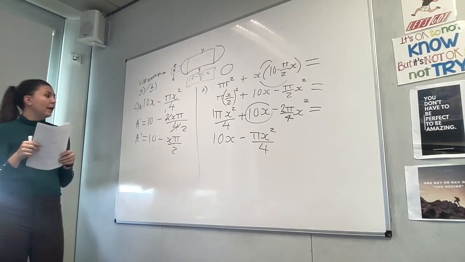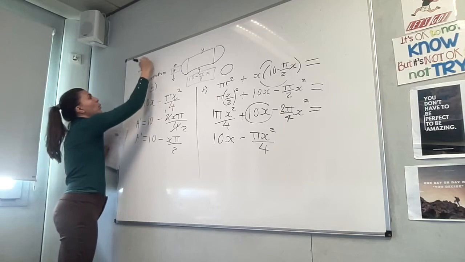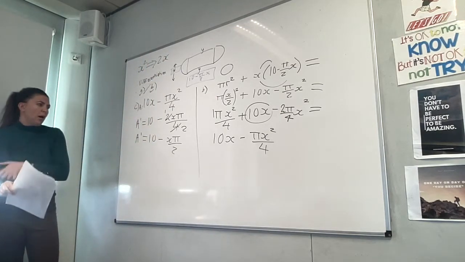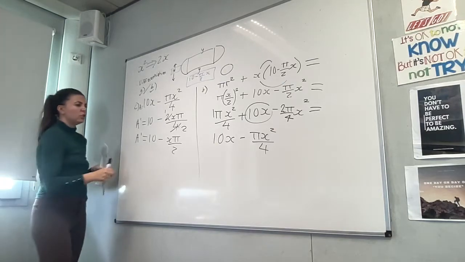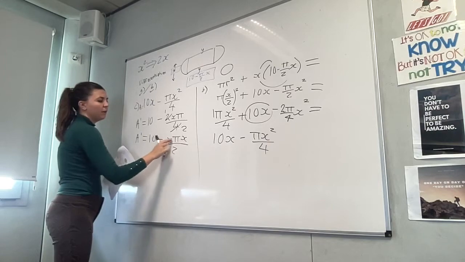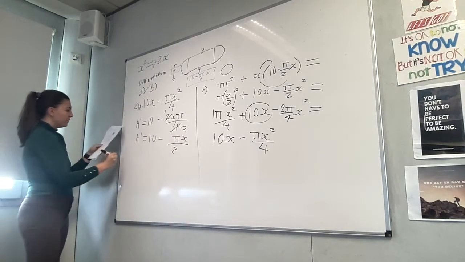Where did the square go? Because whenever you differentiate x squared, that always differentiates to 2x. Do you agree with that? So I believe that's right. The only thing I could do to improve my answer a little bit is to move the x after the numerical value of pi.